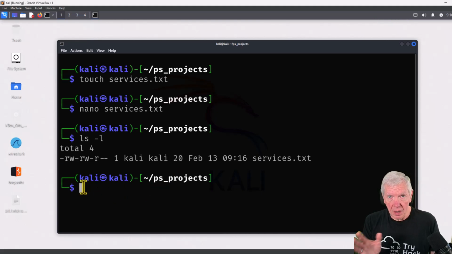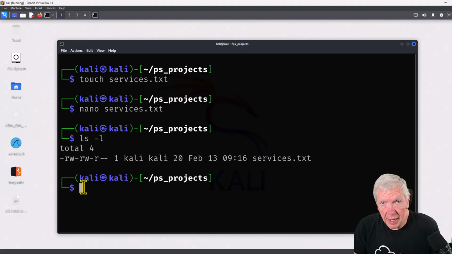So we want to take these services that we're most interested in. You could imagine that you were an administrator, for example, a Linux administrator, and you've got the services you want to monitor. You don't want to get all of them, you just want to get a few services that you're really interested in looking at. How are they behaving? And then we want to use a shell script, a bash shell script, to do that work for us, to see what their condition is. So that's where we're trying to head.